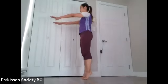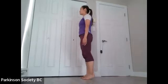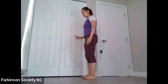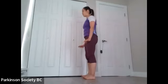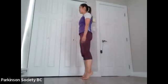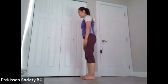You're welcome to reach your arms out forward or sideways, whatever you like to keep yourself balanced. When you rock upwards onto your toes, you're thinking about pushing the floor away from you. Rather than thinking you're just going up, you're pushing the floor away from you with your toes. That will help you stay a little bit more balanced. Last two. Last one.